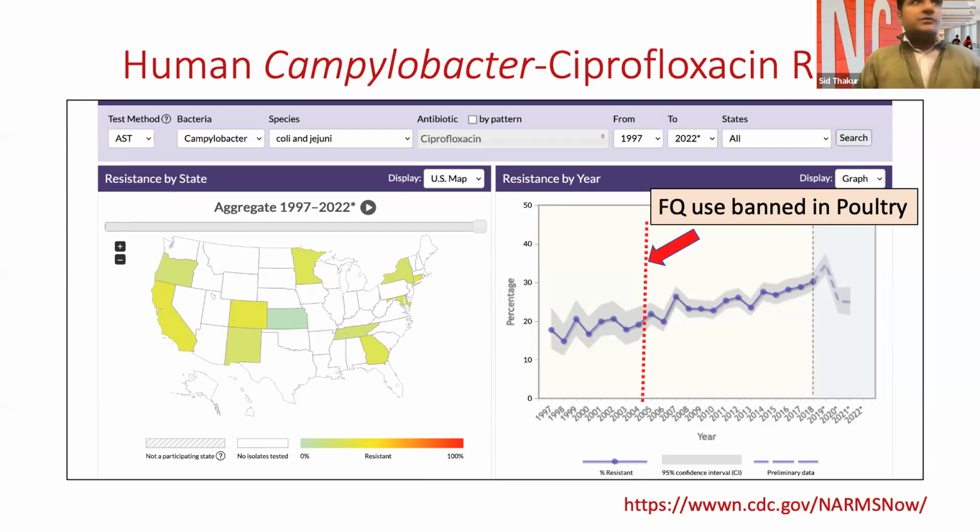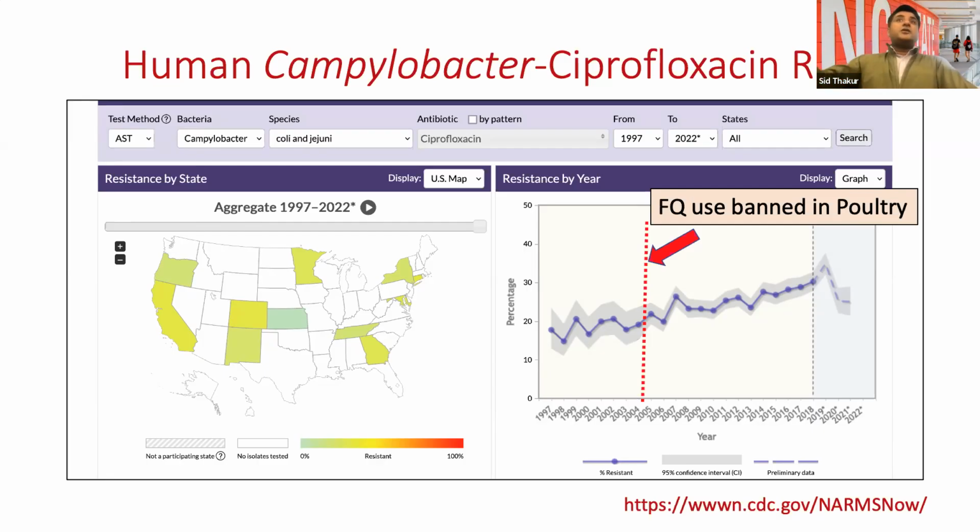So an FDA judge in 2006 decided, okay, you told Bayer and Pfizer, you're not going to be able to sell your sarafloxacin and enrofloxacin in the poultry industry, with the idea that if you don't expose Campylobacter in poultry to these drugs, they should revert back to being susceptible to these drugs. But just look at the data. Actually, it's going up. It's not going down. The question is, you took the antimicrobials off, so we should have seen it go down. It's actually going up. So what's the reason for that?